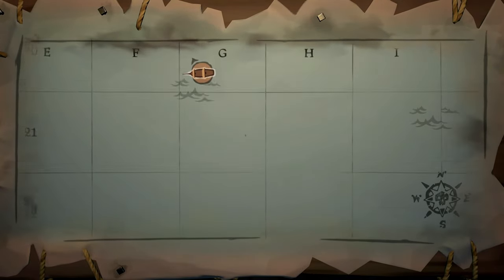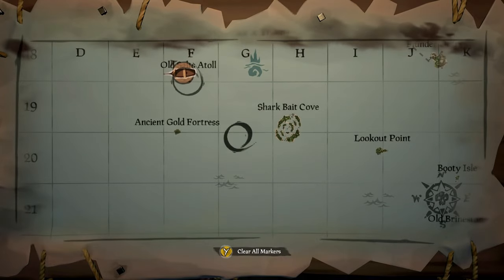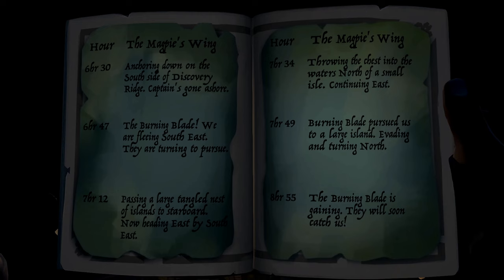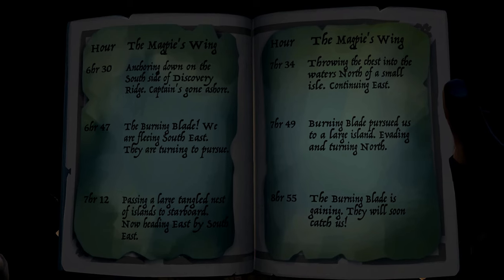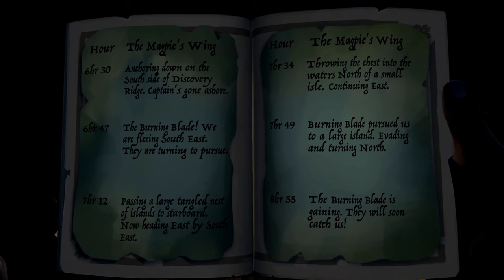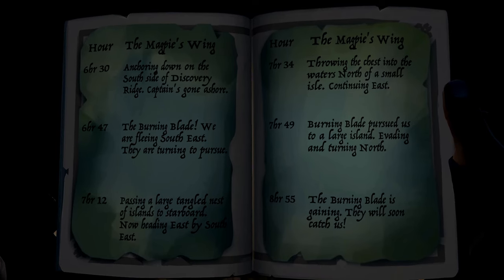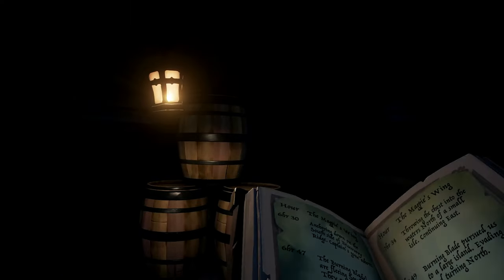So I'd imagine they end up going through this, past this bit. And then throwing a chest in the north of a small isle. So I think if we carry on going southeast until we reach a small isle, we might find like a little chest down there. Yeah, so we might find a chest overboard. Then we'll just start heading east. I think.